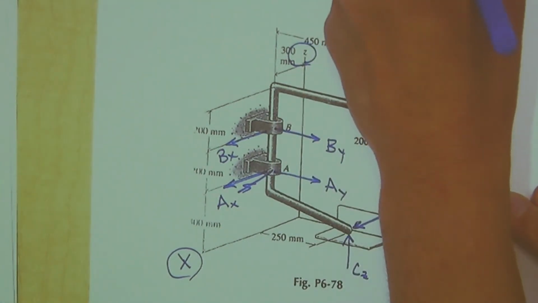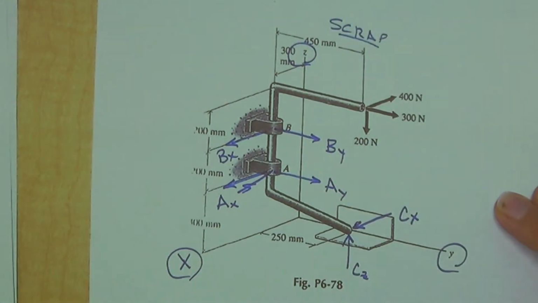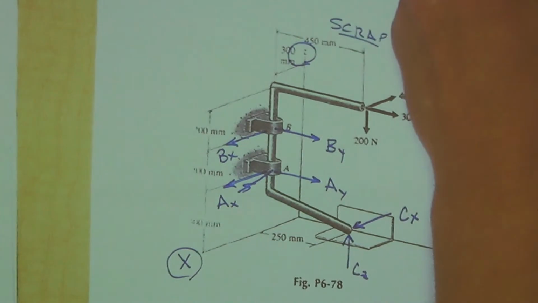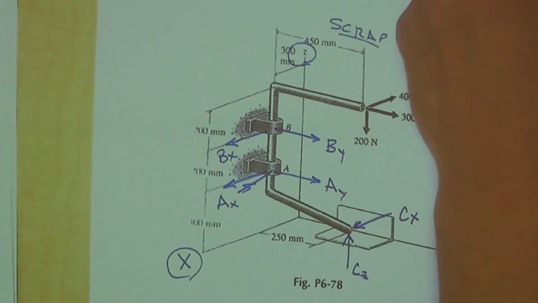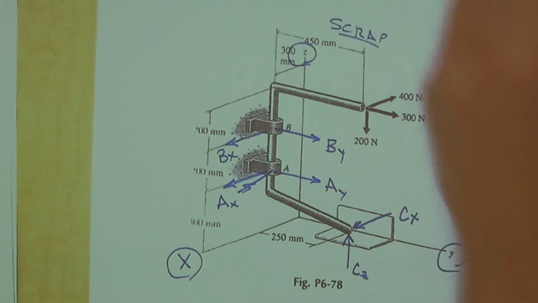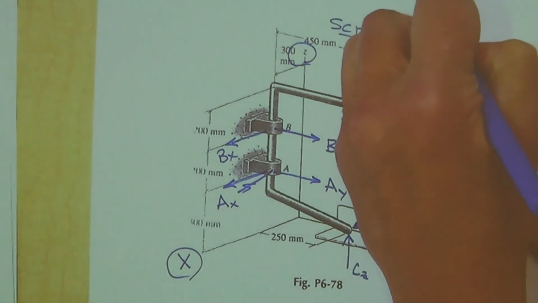What should I put for find, Aaron? Show the reactions as words. AX, AY, BX, BY, and what are C's? CZ and CX, I'm sorry. Right. Okay, so let's draw our table.